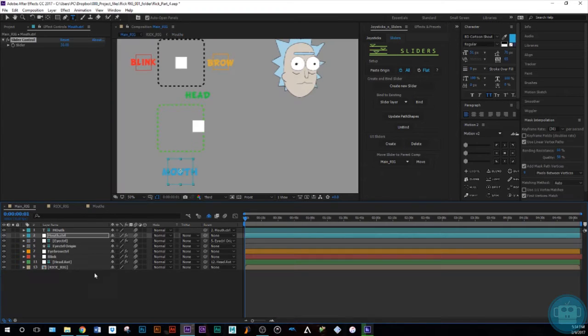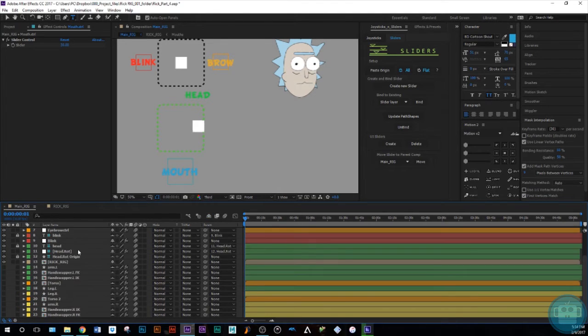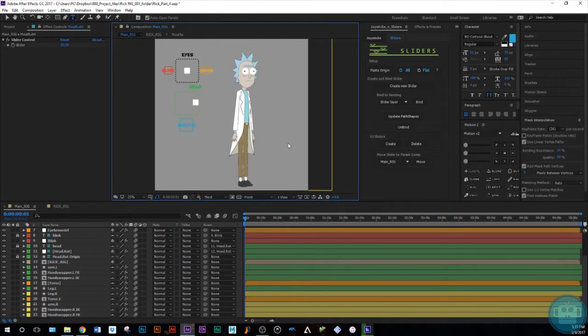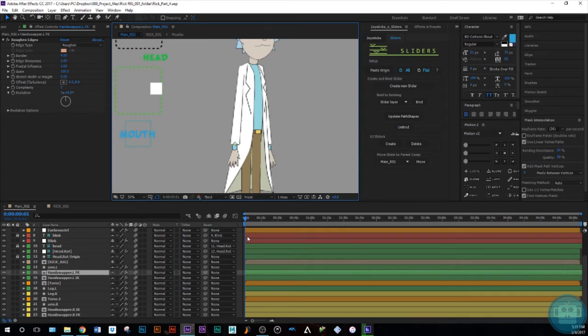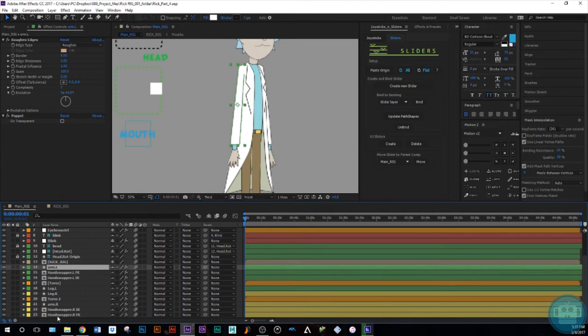Now that we've taken care of the mouth control here, I believe we can actually do some of the torso. So let's unhide some of the layers here that I have of the torso, because of course I already have the shape layers done, saving you time, because really you don't want to sit here and make all these shape layers with me. That's boring. So I already have this pre-made, nothing's rigged, so it's just the shape layers.